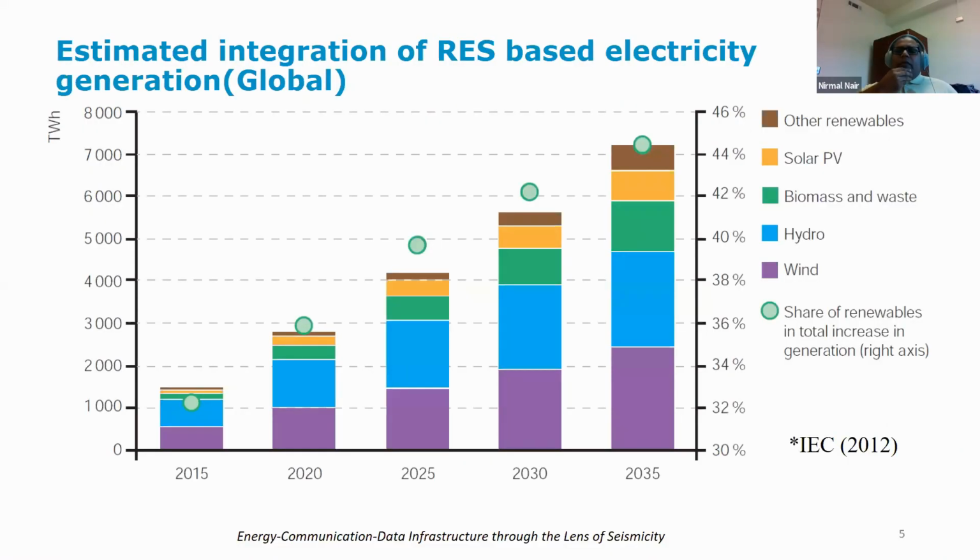Now, this growth is not uniform. As the world is moving towards Grid 2.0, there are some projections. This is just a global picture of what I wanted to show here. As you can see, the projections show high growth of all these technologies I mentioned, and it is tracking very highly as of now. This is dated, since 2015, but we are really accelerating to meet the IPCC's target to limit our temperature rise to 1.5 degrees by 2050.